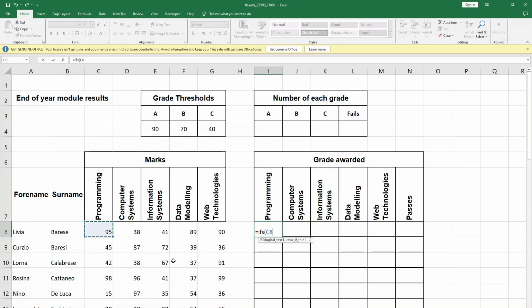We are going to check the value of this program, greater than or equal to. We want to match this value with this value, so we will click this. Now we want to make this cell reference absolute, so press F4. What we have done, we have pressed F4, so the dollar sign is inserted before F and before 4.